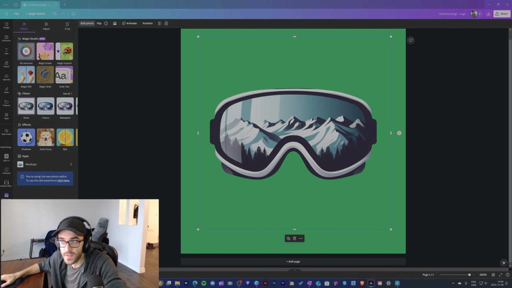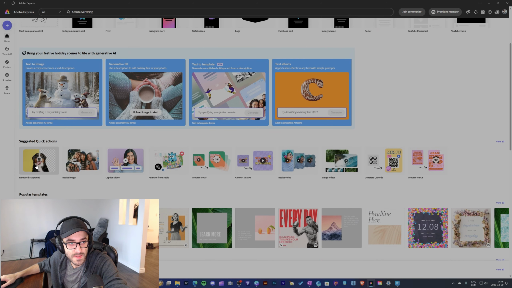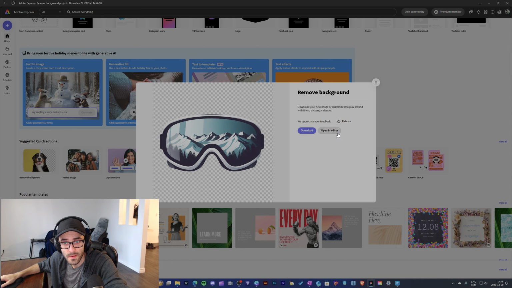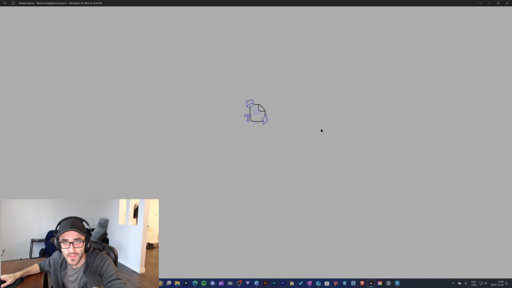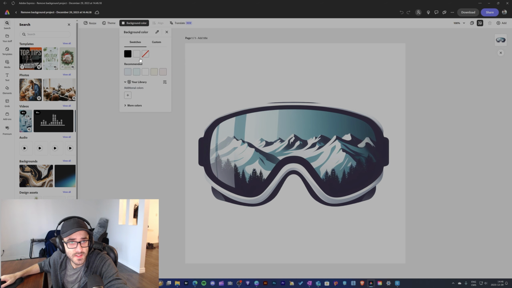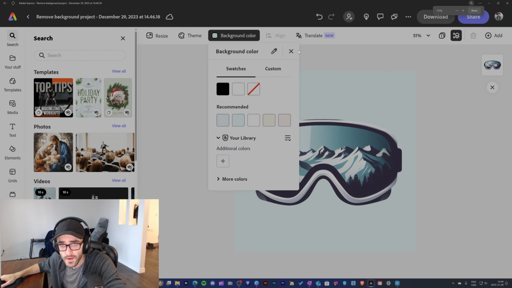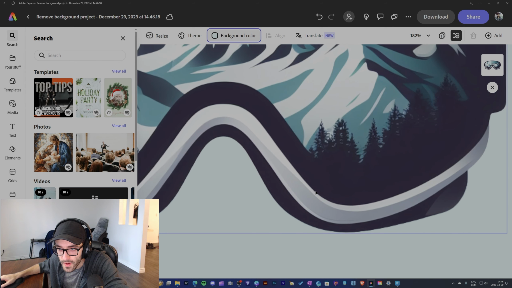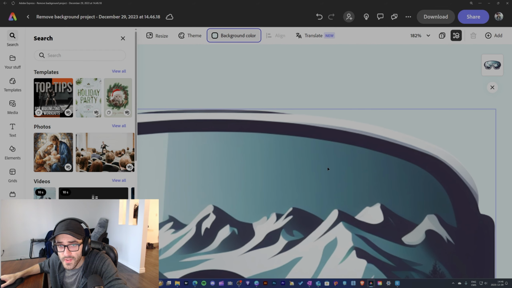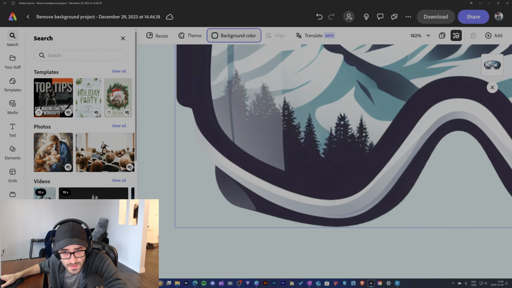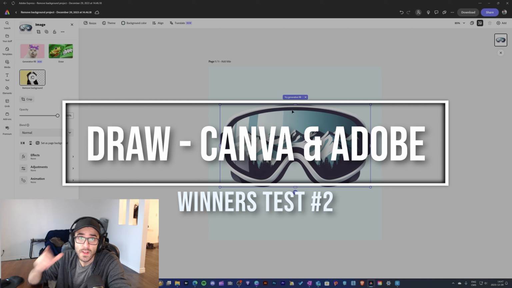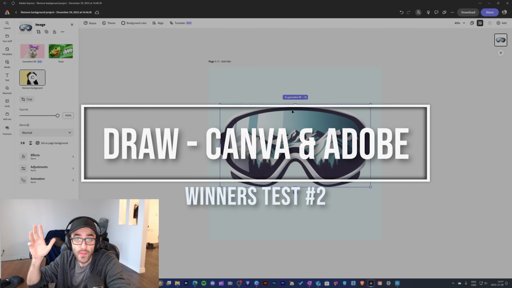So now let's try with Adobe Express. And in Adobe Express, I'm gonna remove the background here. I'm gonna slide my image inside. And let's see here. I think it did a pretty good job, but let's see in the editor to see it properly. Let's just change the color of the background. And okay, I think it did a really great job at removing the background, and it seemed pretty similar to Canva. So I'm pretty pleased with that. So I think this is really great. So test number 2 is a draw with Canva and Adobe Express.